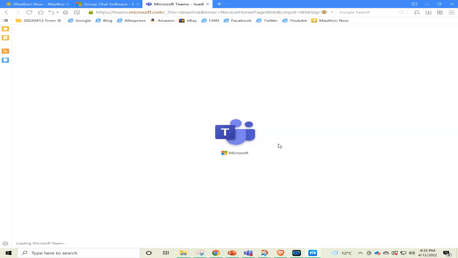It's probably also having problems, saying loading Microsoft Teams, and then the system is just thinking. Okay, Microsoft Teams is not coming up.